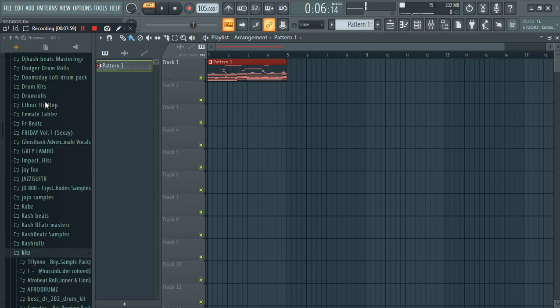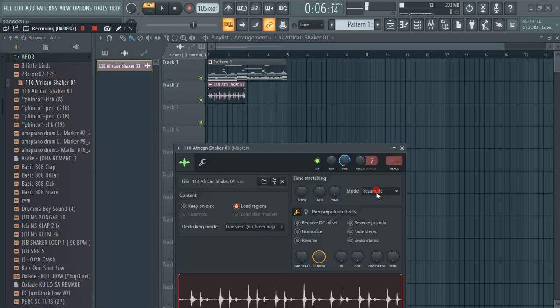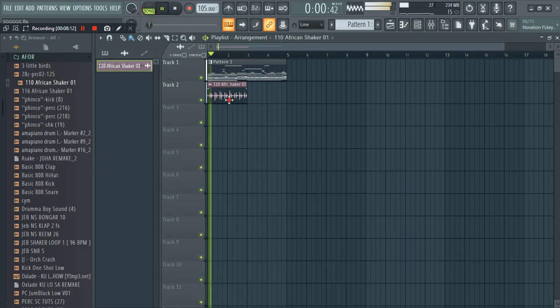What is remaining is to add a shaker. A shaker is going to finish it now. Okay, this one. Okay, I will go on stage so that it comes on time.